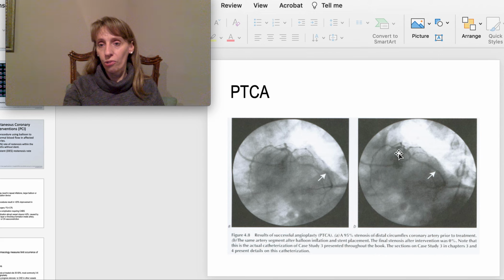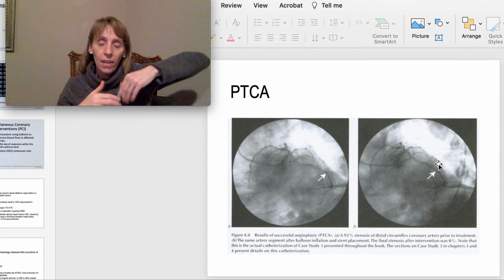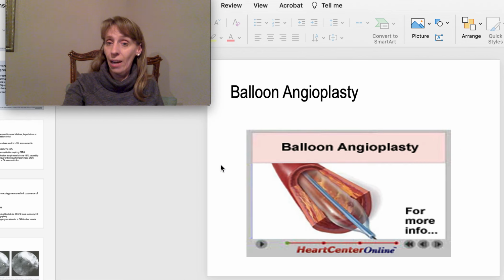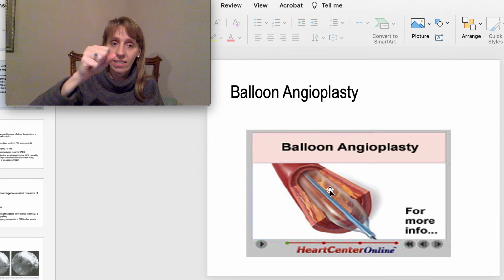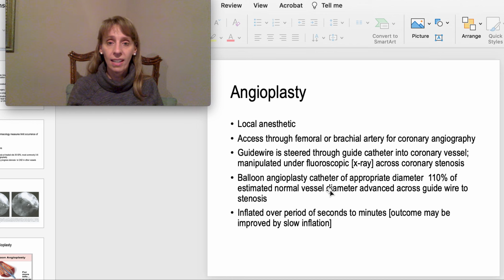Now this artery wraps around to the side, back of the heart. We call it the circumflex. The circumflex in this artery is blocked. They went in and put a stent in, and now there's adequate blood flow going in there. So just as it sounds, right? They put this guide wire in, and once it's right in the plaque, they inflate this little machine. It inflates the balloon as it's doing in the photo. The balloon pushes the plaque to the side, and then they can put that stent in. It is a very simple procedure.